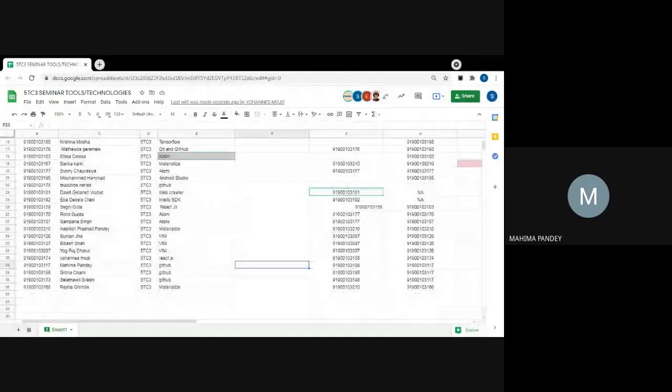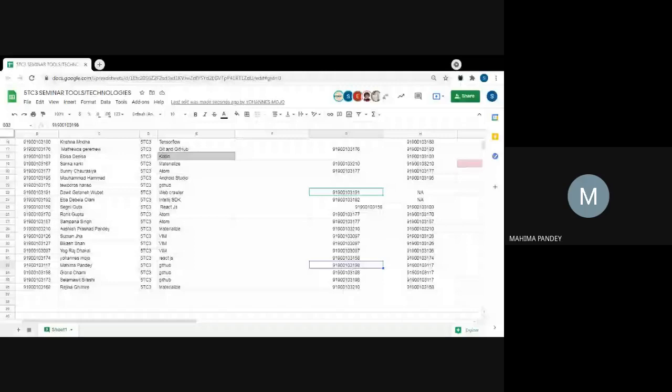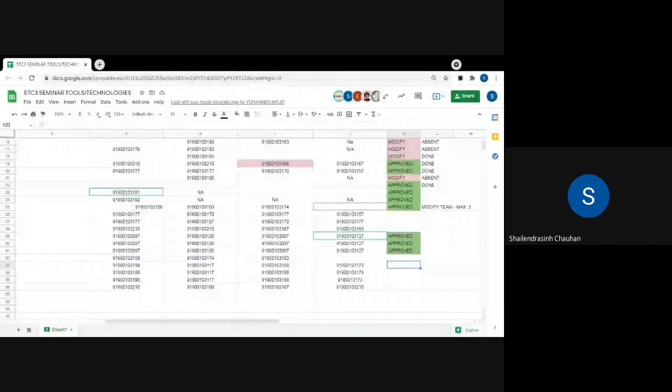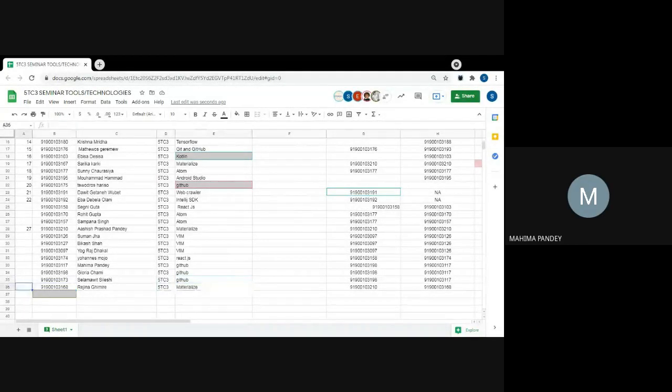Yes, sir. I think GitHub has already been selected. You need to change it. Okay, sir, we will change it today. So it is already selected, you need to modify it, you need to update it by 5 p.m. today, and inform me on my WhatsApp number regarding your updated or newly selected tool topic. Okay, sir, I will text you.